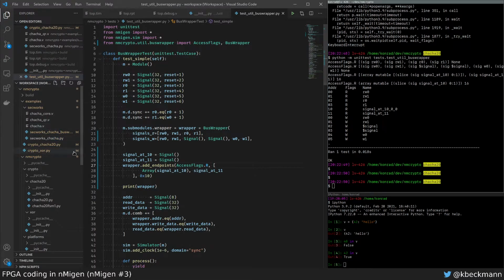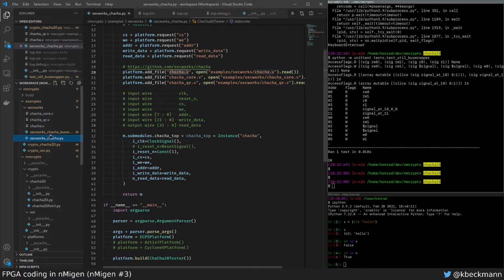So I want to write a CXXRTL top level tester thingy. It doesn't have to do too much magic, but basically be able to test nMigen together with Verilog.